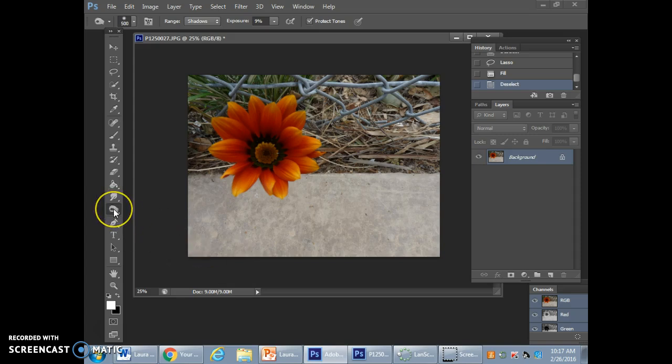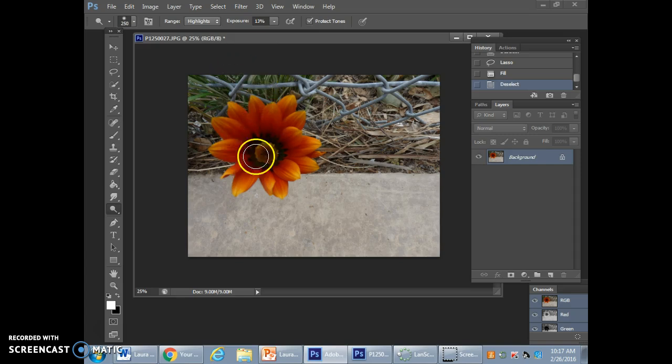And that's because we use our hand in the darkroom to burn stuff, and we use a tool that looks kind of like a lollipop, a stick with a little disc on the end of it, and that's what we use for dodging in the darkroom. So I'm going to select the dodge tool, and you notice again it's a circle, which means what? It's a brush. Okay, so I want to brush the middle of this flower and make it lighter.